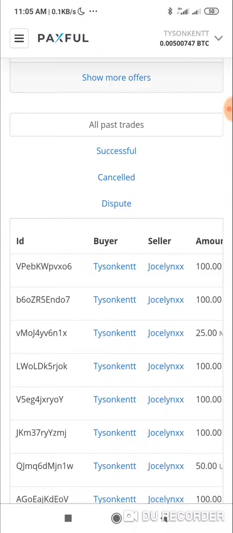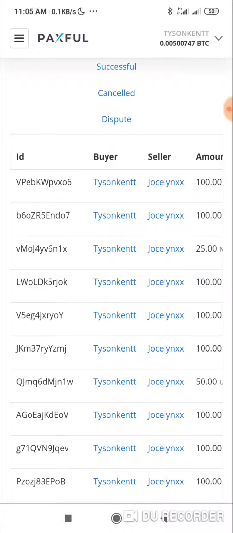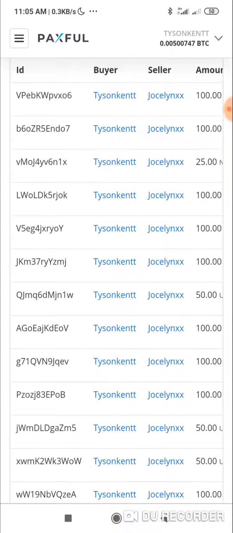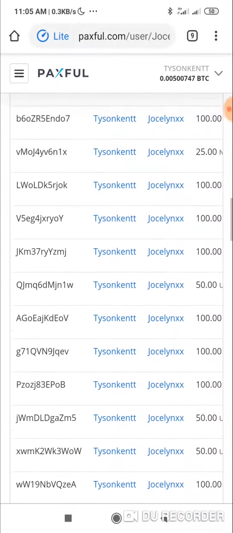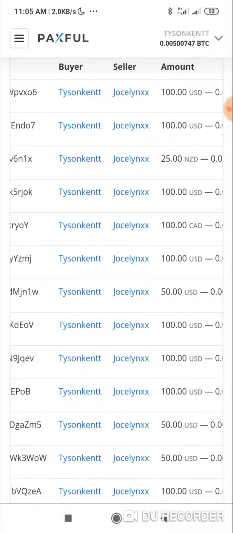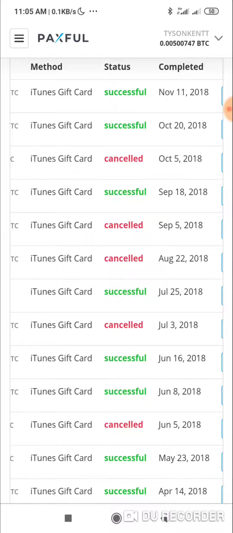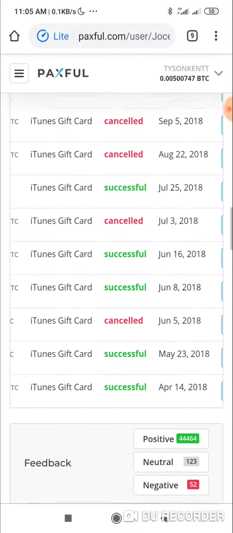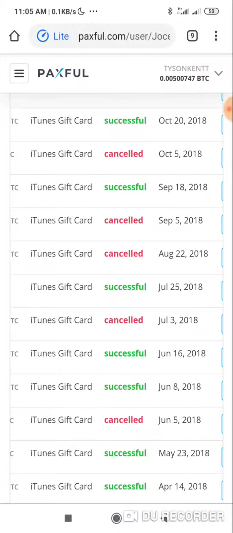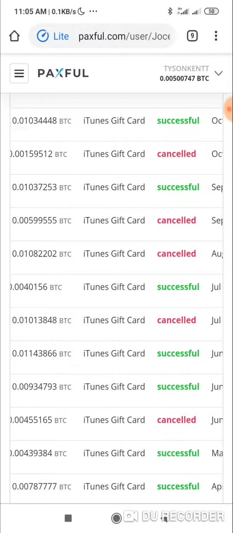Okay, this is me and him, our personal chats. If you see, we've traded for a while, like we've done trades. Then if you check this side, you see successful, cancelled, successful, cancelled, successful, cancelled. The cancelled ones are probably when I send him a card, or I say hi, I have so and so card, and he says no, I don't want, I will cancel. That's why he's showing cancel here.